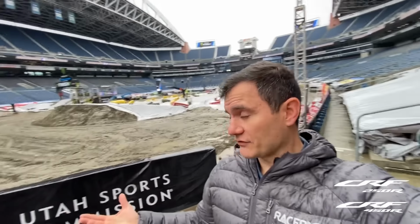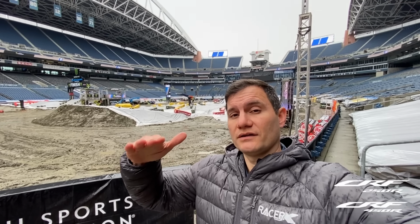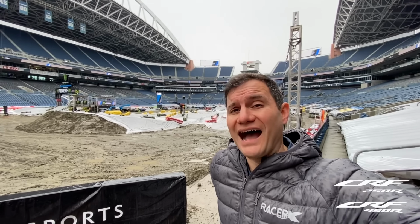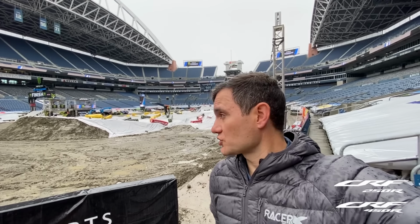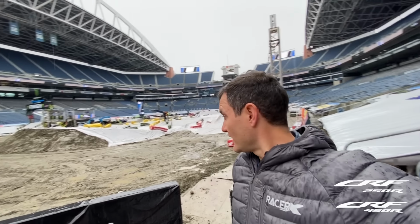Somebody's going out there right now. But the track is covered, and if you look at the weather forecast, as usual, the chances of rain get less and less as Saturday goes on into what we would call the night show, which will actually start at 5 West. Shouldn't be any rain. So as I always say, if bikes are on track and the track's uncovered and it's not raining, they can pretty much salvage anything else.